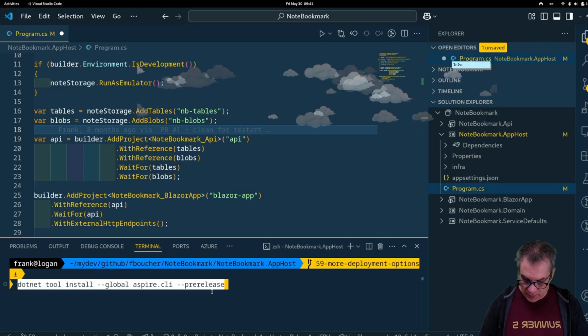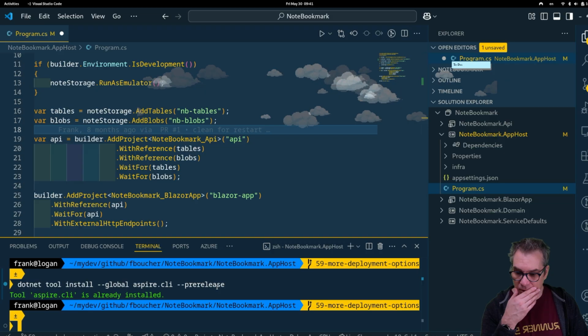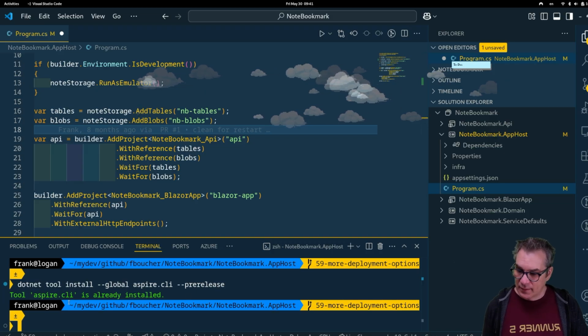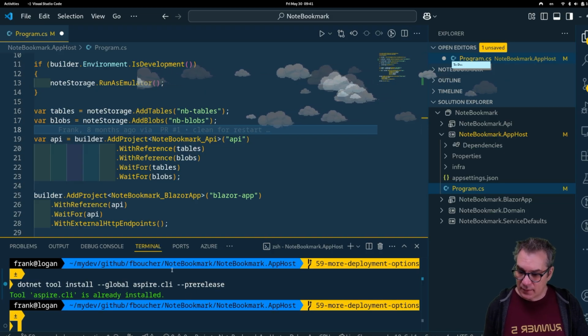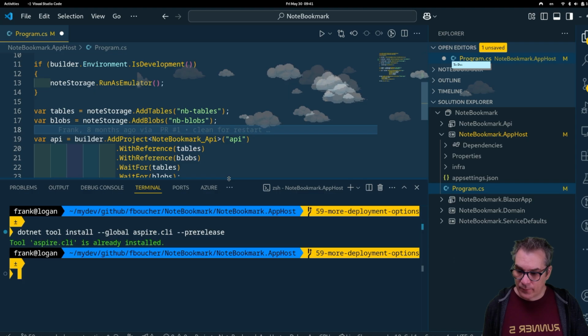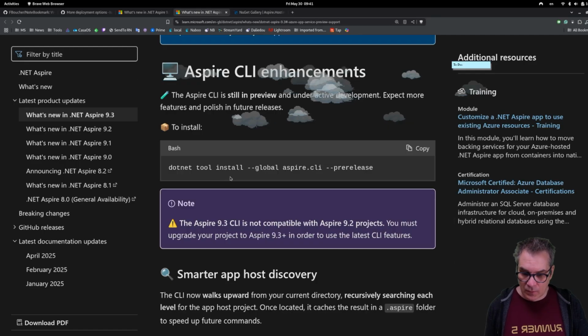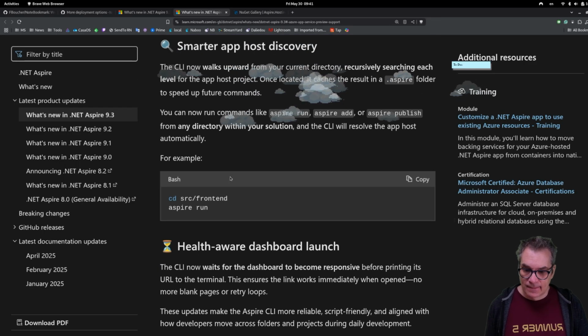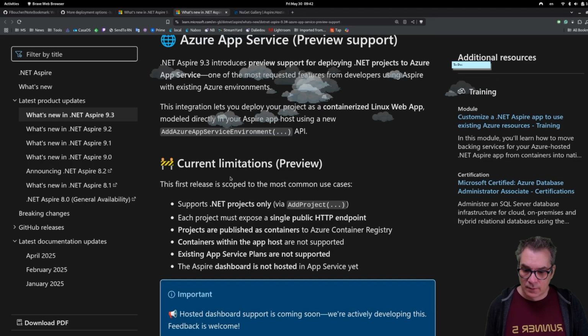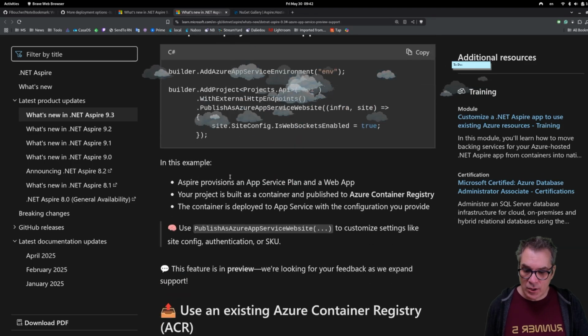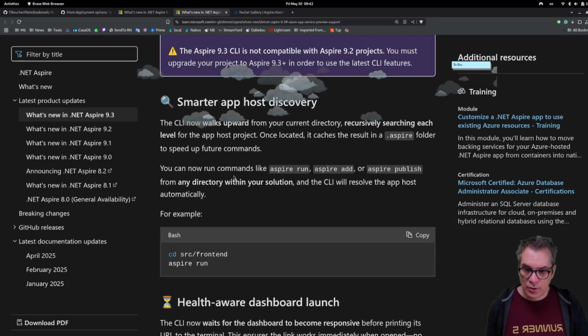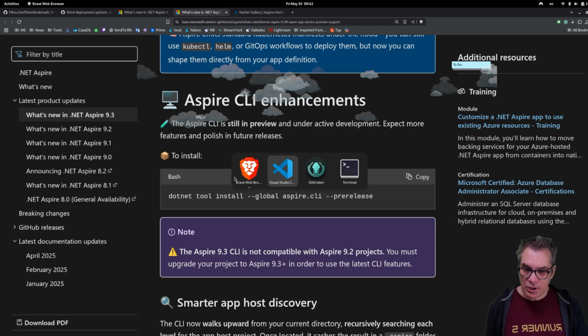Let's do this. I think I already have it though. So now I just need to do Azure publish, I think.